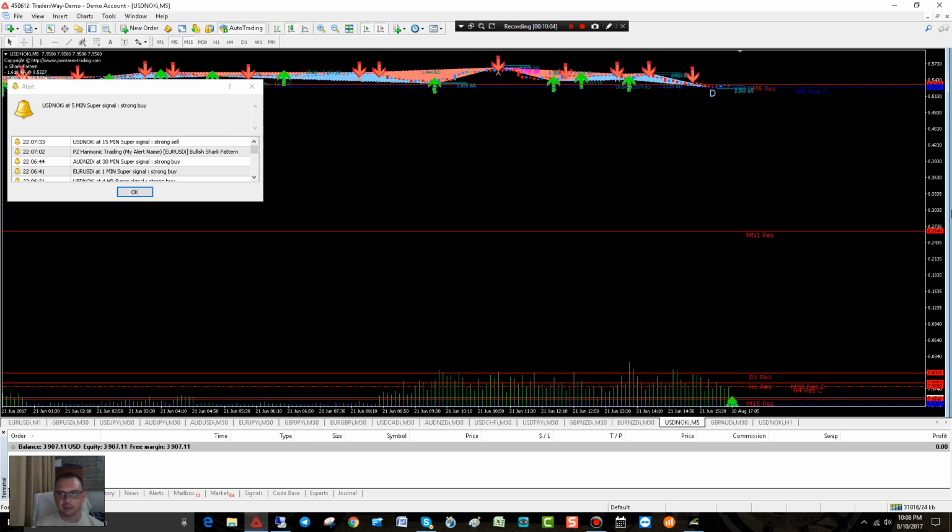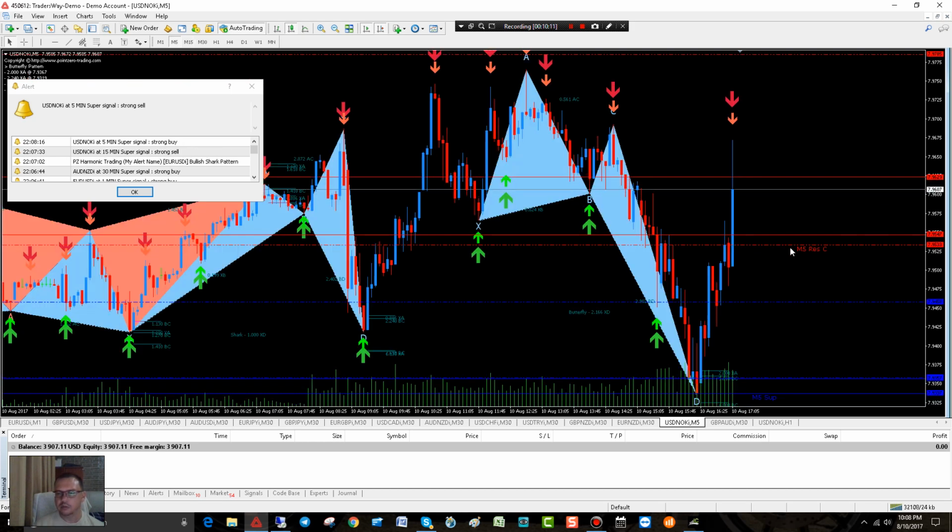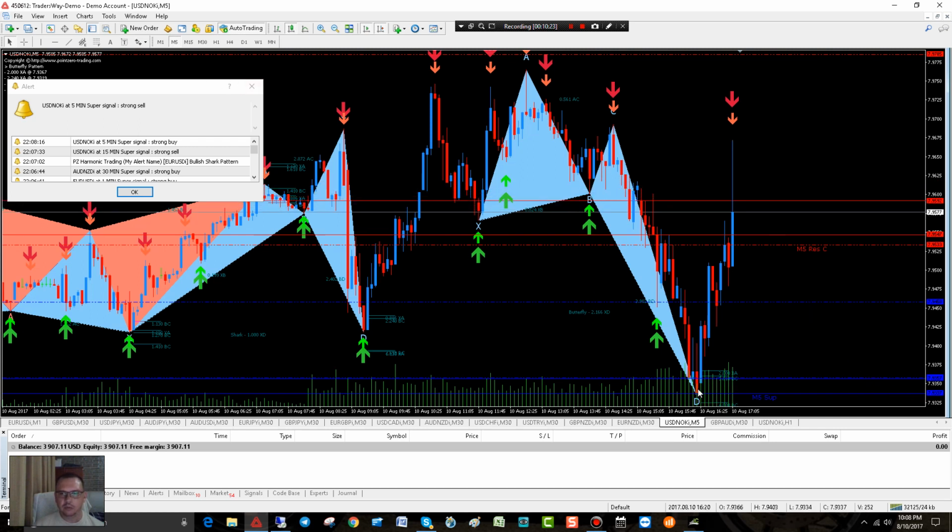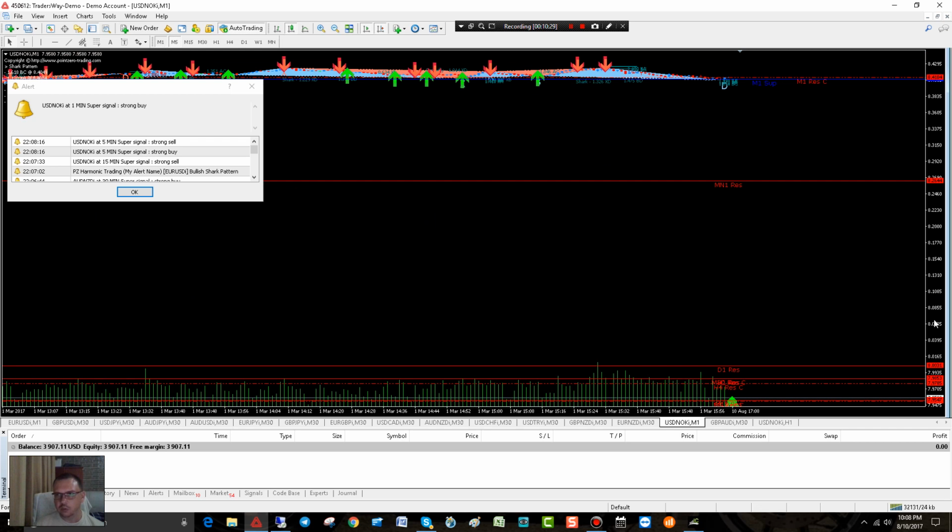Down to the 5 minute, okay? And here, let's see, hold on. All right, there we go. 5 minutes pointing down just like I thought it would. It's going down, shooting back up, but it looks like it's going to come back down to this level again. Even though we had a bullish harmonic pattern here, it's starting to come back down. That's on the 5 minute. And then the 1 minute, hold on.